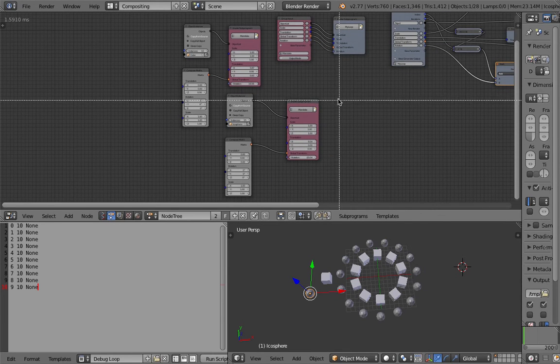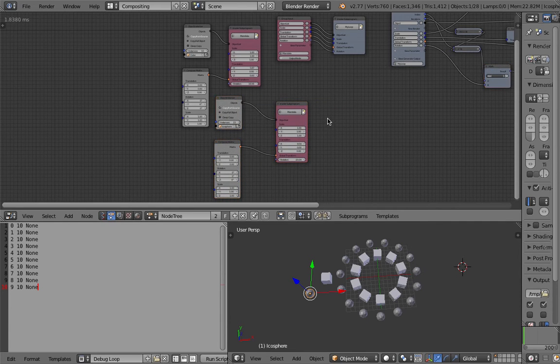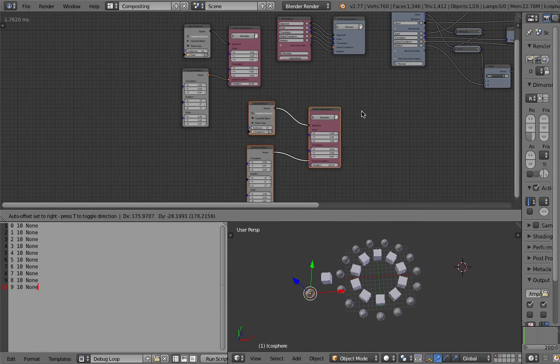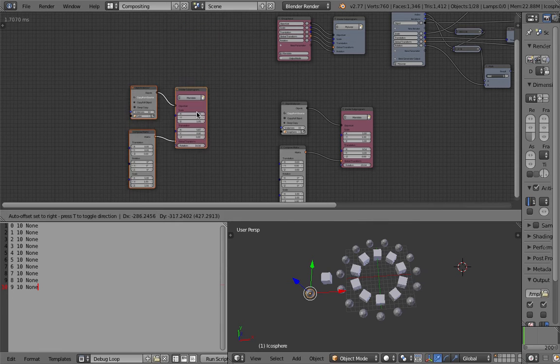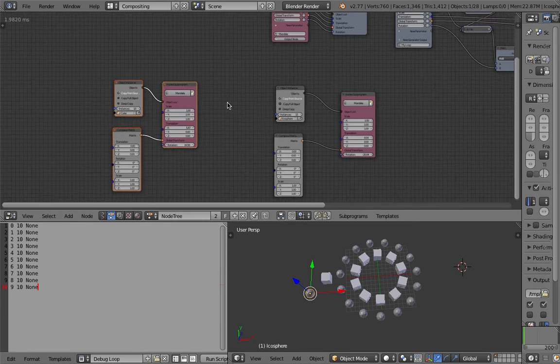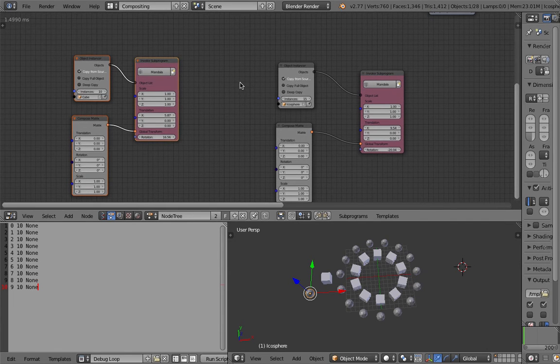Let's arrange this real quick. This is our LG, LG. That's the cube. That's the icosphere.